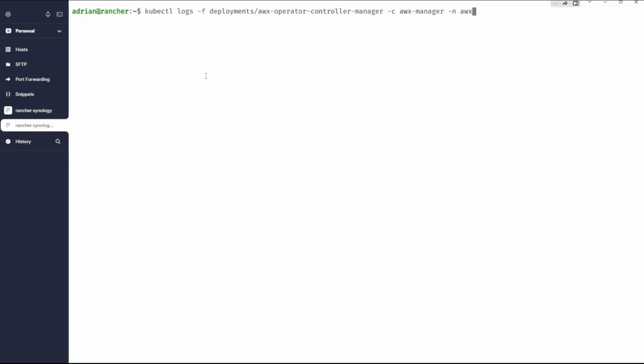So it will get logs from the deployment of the AWX operator controller manager in the namespace AWX. So let's do this. Here we go.